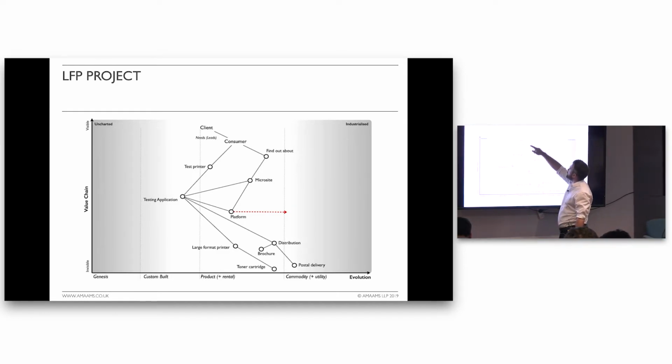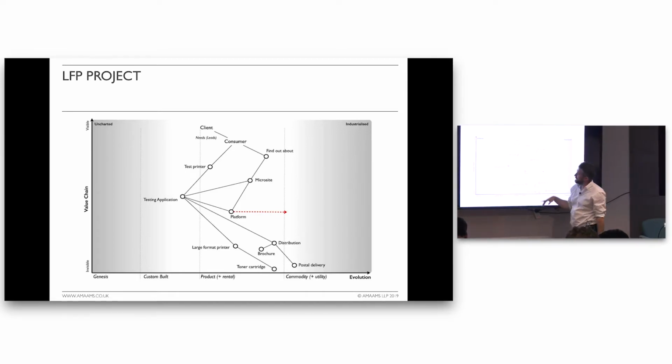You've got a customer who wants to find out what products are available. There's a microsite that gives you product information. And not only do they want to find out what products are available, but in this instance they are allowed a certain number of test examples. So you can register your interest, and I'll send you an example of the quality of printing. They need access to a sort of test printer to say, give me an example of this printing. There's a testing application, there's some platform, and so on.